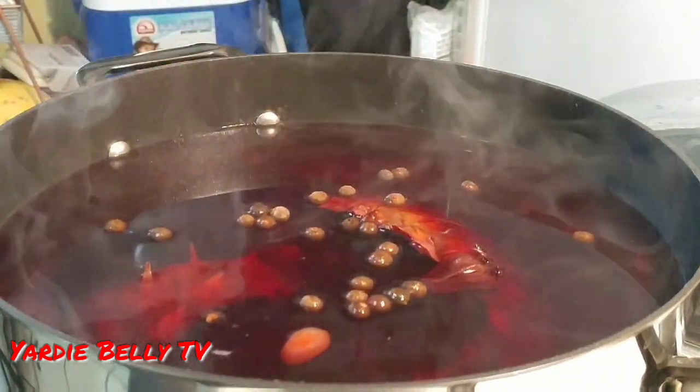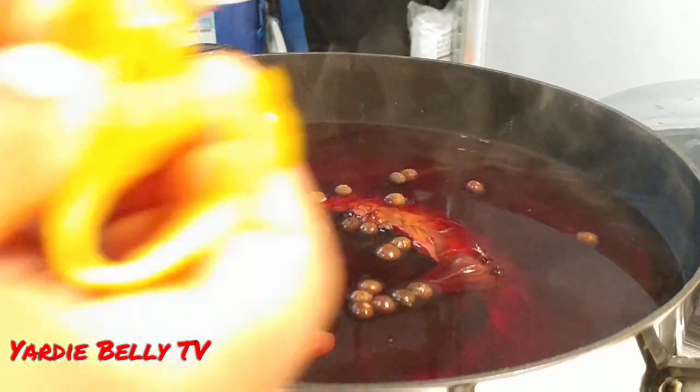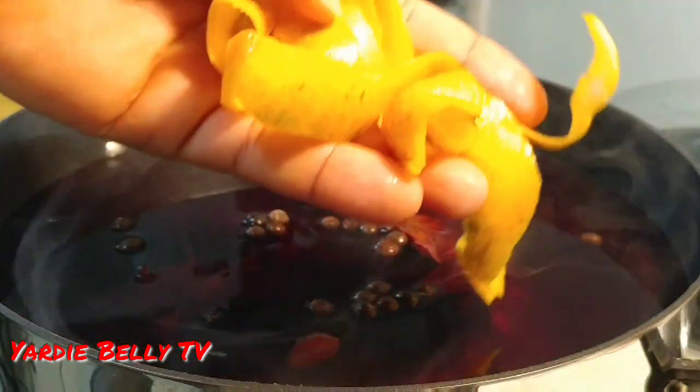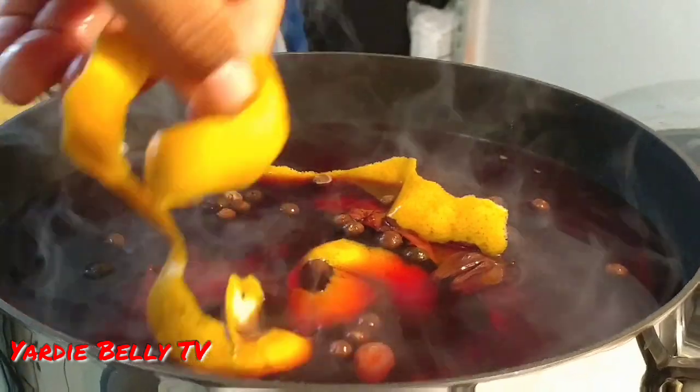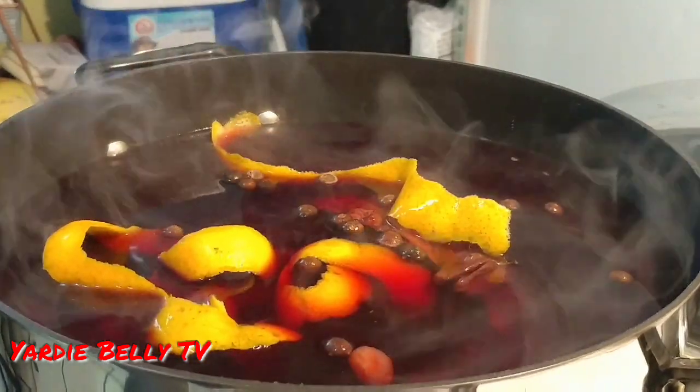Alright? And of course, I'm adding in some pimento. How can I forget the pimento? Alright, so I'm adding in some pimento seeds, and I also have some orange skin that I'm adding in as well, or orange rind that I'm adding in as well.